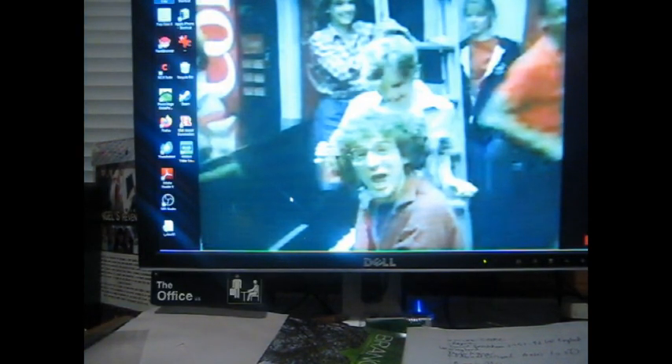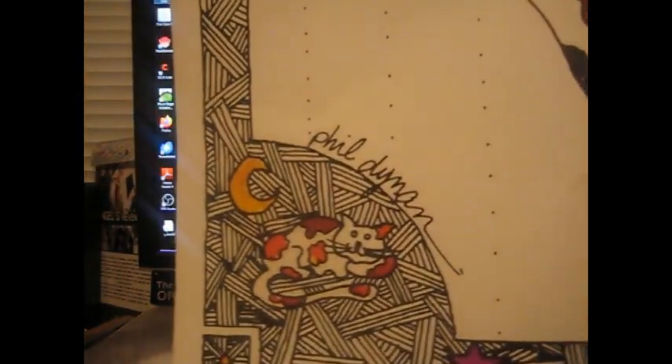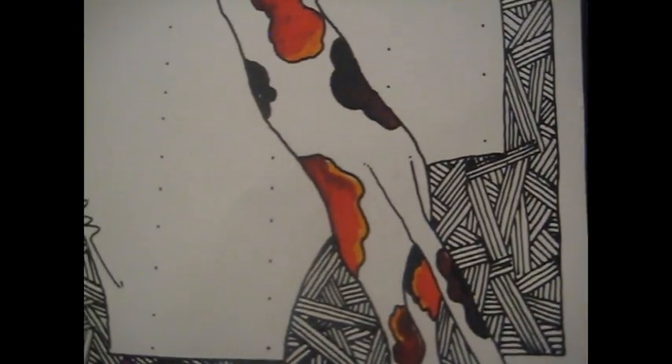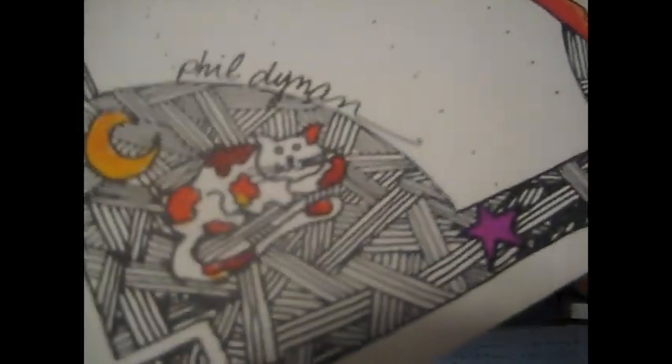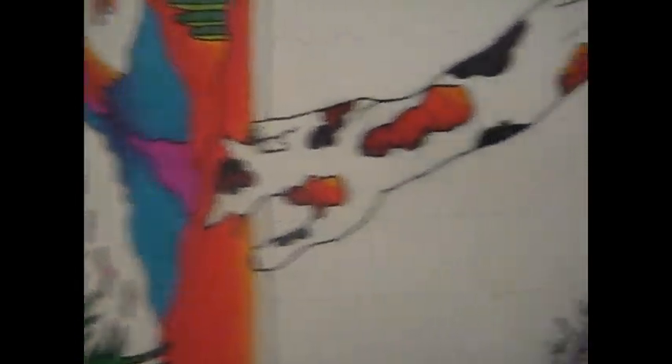It doesn't have a ton of value but it's got some local history — the Pentacle Theater is still there with that same exact logo. These prints came with it. I buy these things to research or give away. I got about four of these prints. This is California artist Phil Dinan — he's got two kids and has been married three times according to Wikipedia. He's a fairly well-known California artist. The artwork is very, very 80s. I'm pretty sure this is a print, and it is, because the discolorations at the edges are part of the print. The autograph is printed, not real.